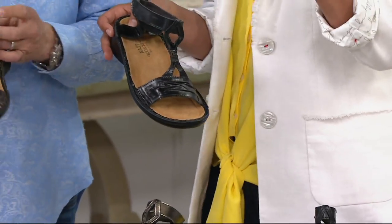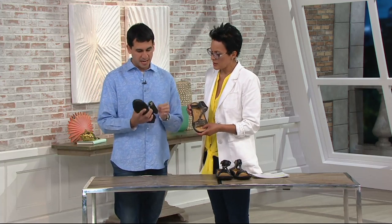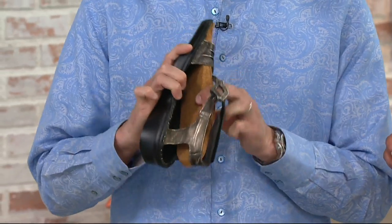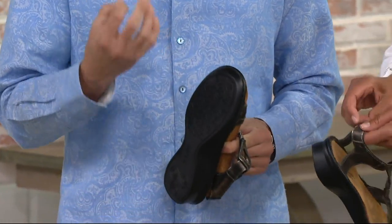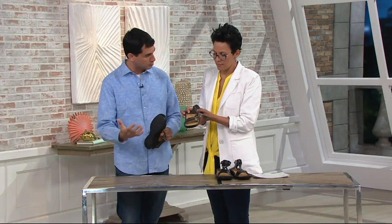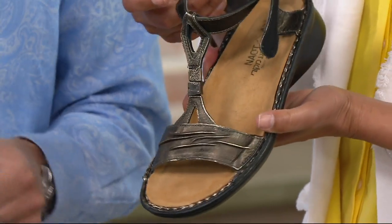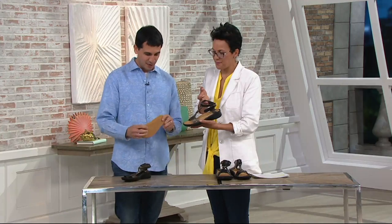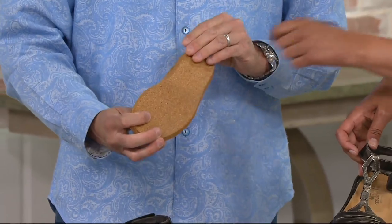So we only have a couple minutes, but tell us again the heritage of Naot and why it's special. Sure, Naot, it's all handmade in Israel. This footbed is a removable orthotic-friendly, and it's a medium to wide fit. It's your cork, latex, and memory foam footbed. It's going to conform to the shape of your foot, kind of like a custom orthotic. The first time you wear it, it's the most comfortable, and it only gets better. You're going to have really nice arch support in it, and the cork is a natural shock absorber.